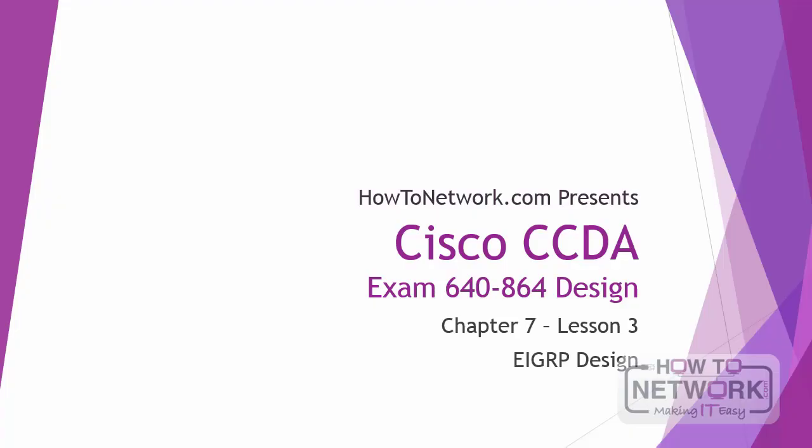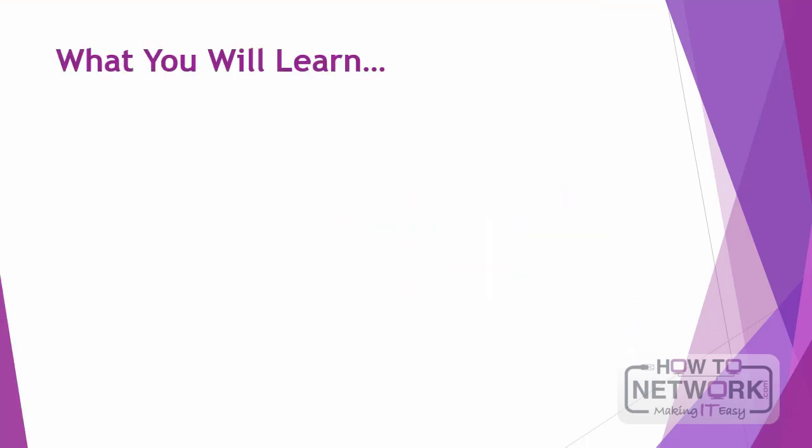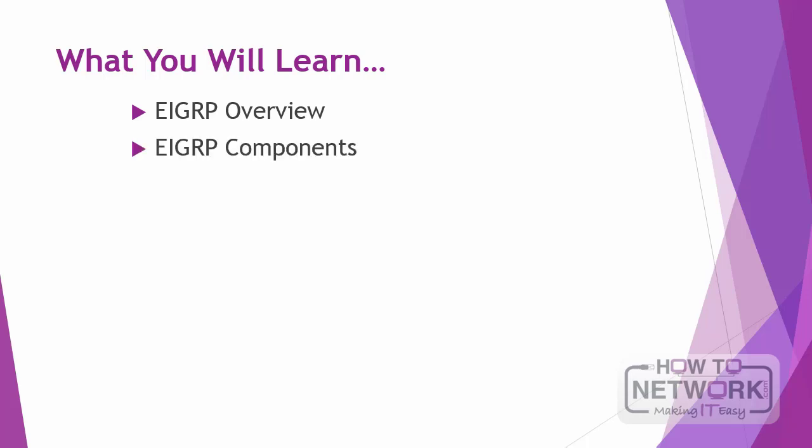Hi, this is David Voss, CCIE 11372, and in this video you're going to learn about EIGRP Design. We're going to do a high-level EIGRP overview in this video, and then we're going to talk about the EIGRP components. You're going to see this constant theme of these 4 components.